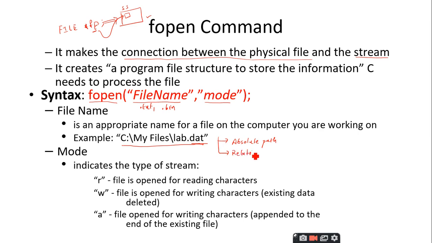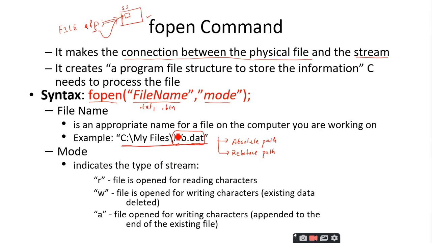This we are very much familiar with from the Linux operating system. Right. So when you come across this absolute path, I am going to deal with the lab.dat file. .dat means nothing but data file.